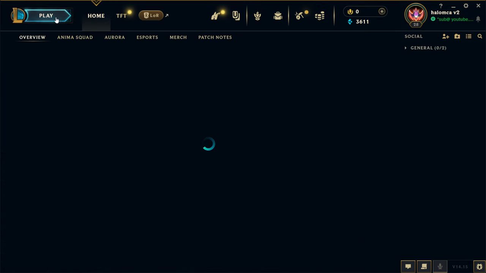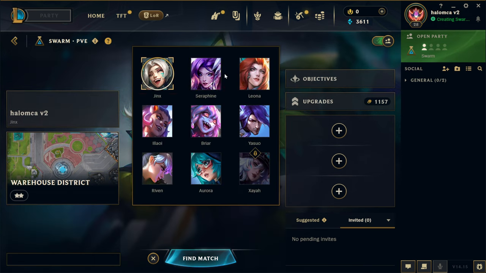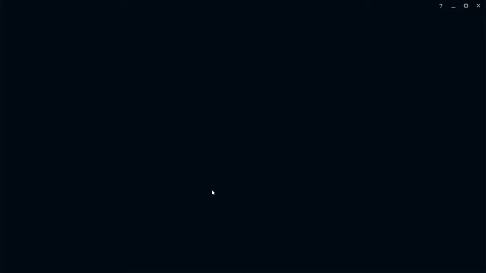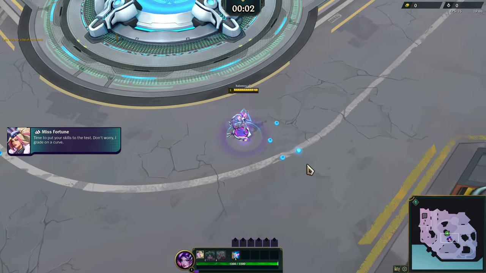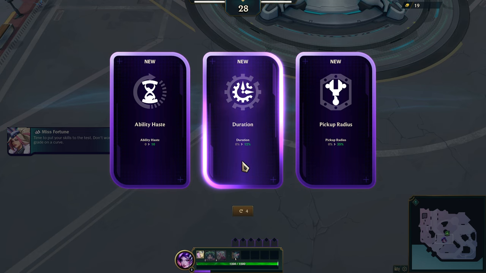Let me go ahead and try to exit out. Hold on. Boom, boom, maybe? Let's see if that fixes it. Seraphine for that mission complete. There we go. Threat detected. Let's jump in. Alright, let's do this. Let's do it. Alright, let's get this free upgrade level 1. Duration, yep, that's gonna be one of them for sure.